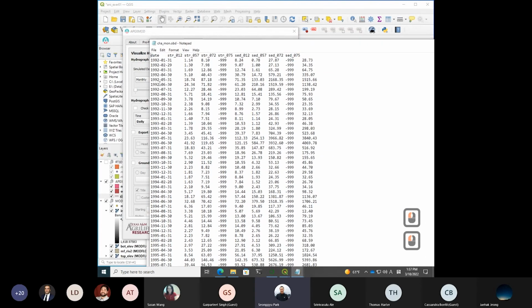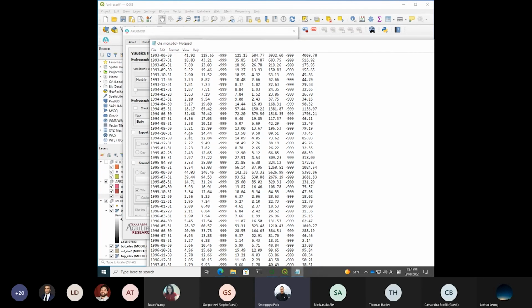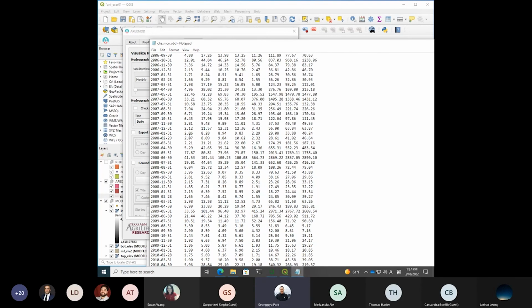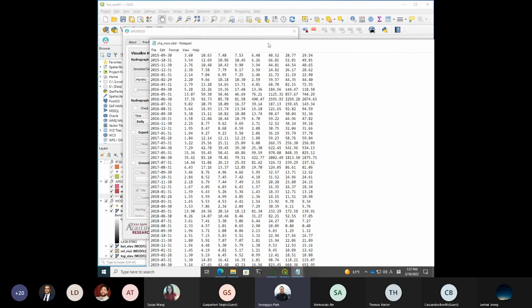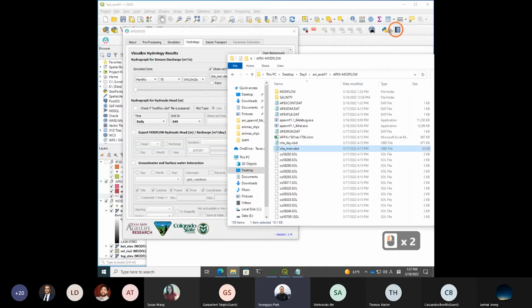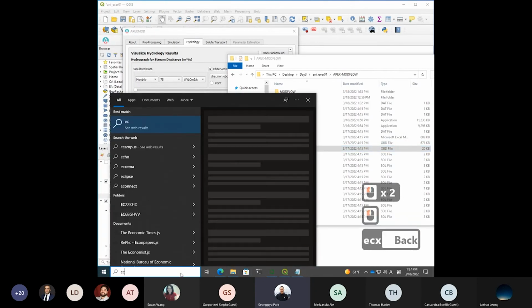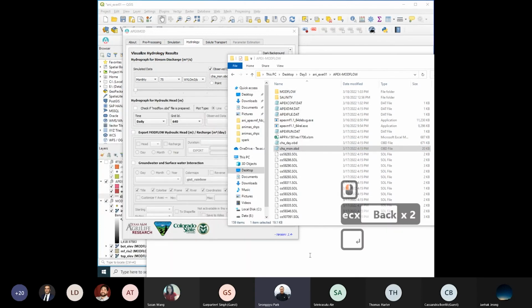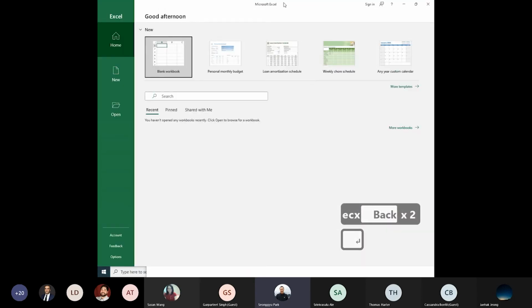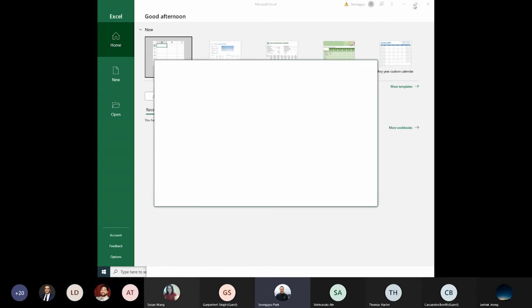The first column is the date, and from the second column you can have observed data for different locations, and in the time series you can put your observed values. I don't know whether we have Excel here. Oh, we have it.